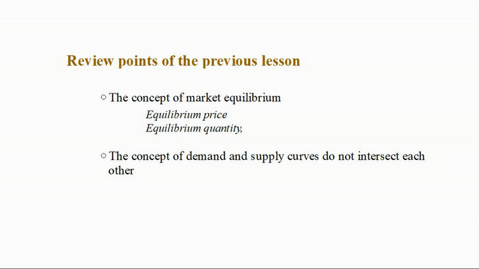Whenever there is a price above equilibrium, it will create excess supply. And when there is a price lower than the equilibrium price, it will create excess demand. A price below the equilibrium price will encourage consumers to purchase more of the commodity. That will increase demand. But a price below the equilibrium price will discourage producers from producing and supplying more commodities into the market. This will create excess demand. During this time, there will be price push pressure in the market. The product's price will gradually increase.